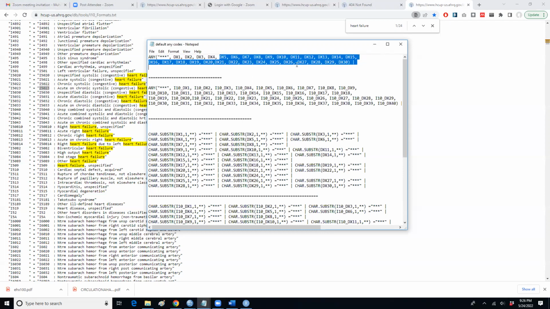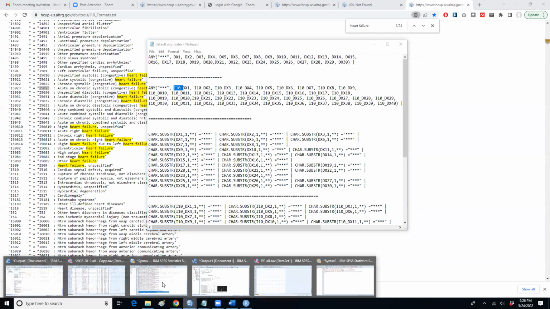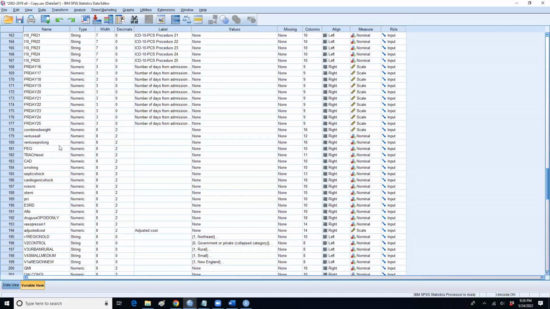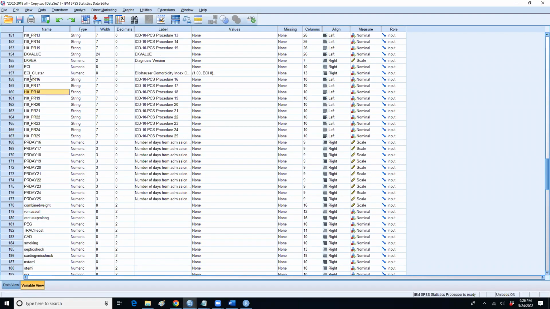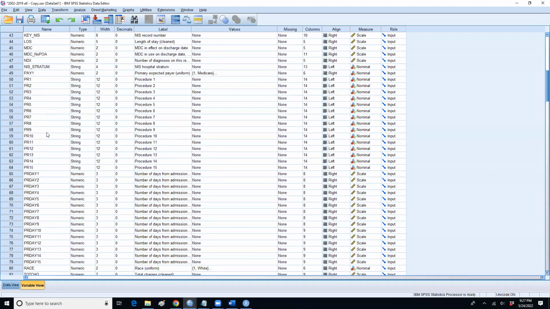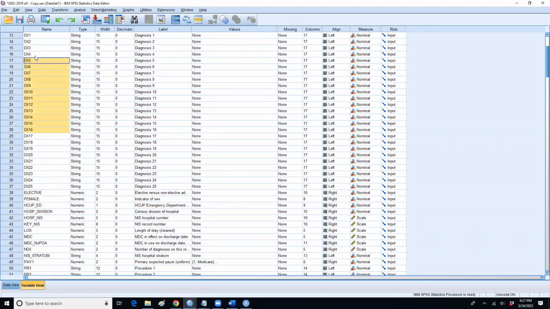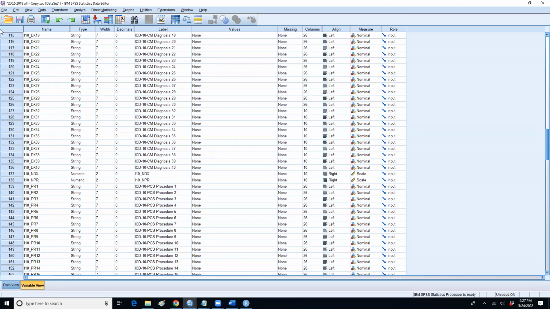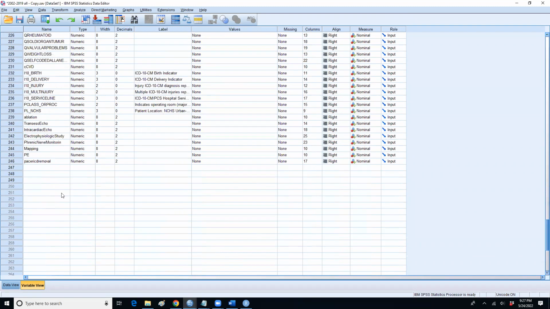Now this is for ICD-9. ICD-10s have this thing. You can see I10 dash. This is how you differentiate between ICD-9 and 10. ICD-9 would be diagnosed as 1, and ICD-10 would have an ICD-10 in front of it. And if you look at the data set, you'll see the same thing. You can see here, this is ICD-10, ICD-10, and then this is ICD-9. These are ICD-9, ICD-9. That's how you differentiate between them. They're not in order, but that's okay.